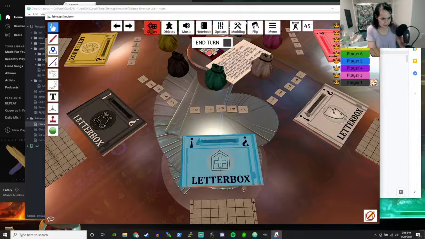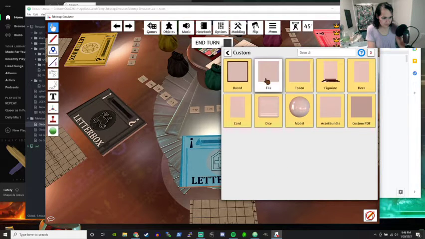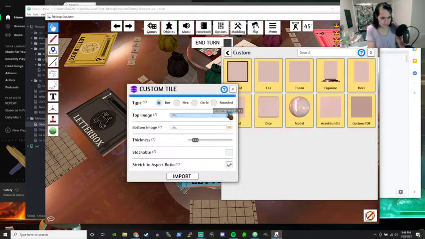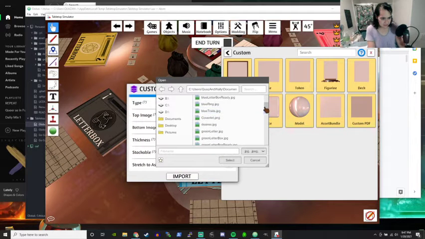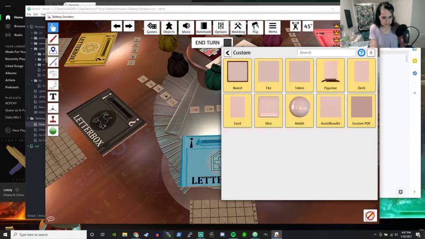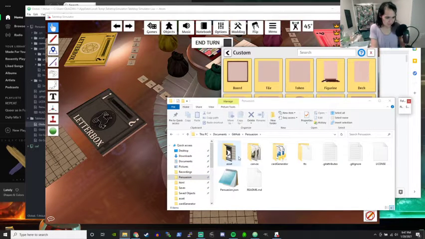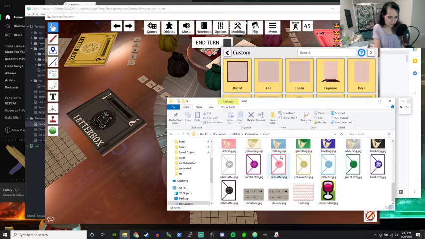So let's create. Let's add some custom. What is it? A tile? I can never remember. I think it's a tile. Yeah. So the front's gonna be. Oh, that's right. That's another problem. These assets are designed like a deck. Yeah, I got them set up like this. So I'd have to modify it.